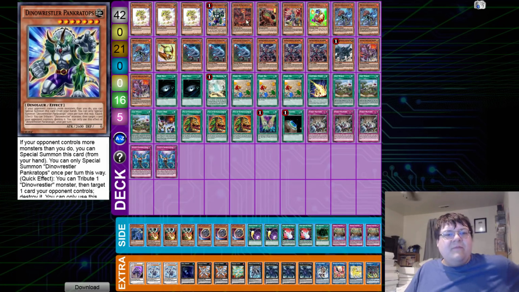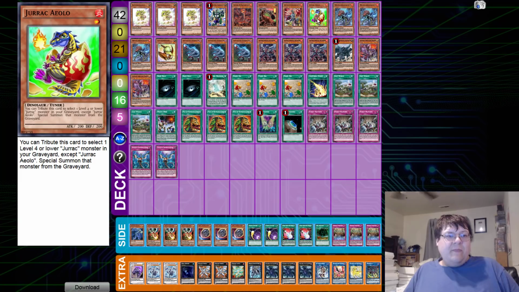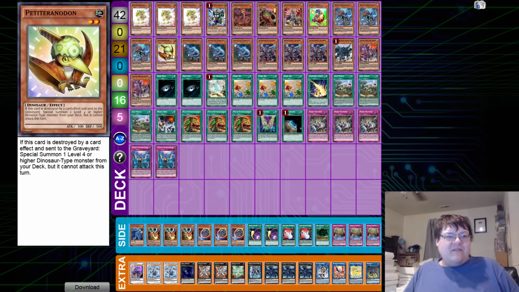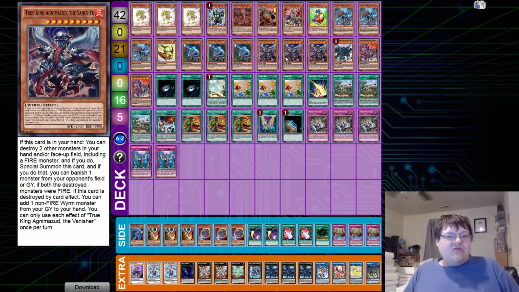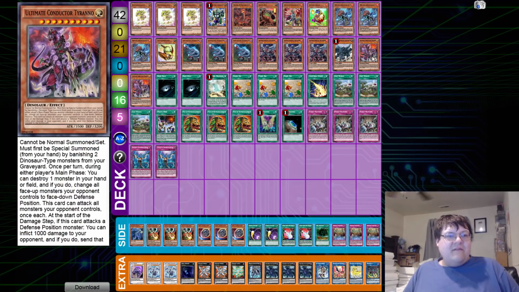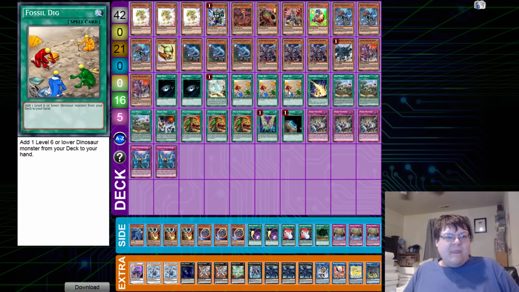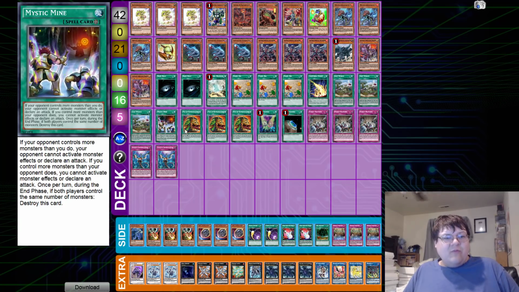All right, so we have triple copies of Baby Sarasaurus. We have 1 Pankratops, 1 Doggoron, 1 Giant Rex, 1 Gizmek Kaku, 1 Dracalia, triple copies of Miscellaneous Sarasaurus, 1 Pterodon, triple copies of the Soul Eating Oviraptor, triple copies of the True Agmizad, the Vanisher, and we have 1 copy of Listogasm, poor guy, he's limited to 1, 2 copies of Ultimate Conductor Tyranno, 2 copies of Dark Hole, 1 Dragonic Diagram, triple copies of Fossil Dig, 1 Lightning Storm, triple Lost World, and 1 Mystic Mind.